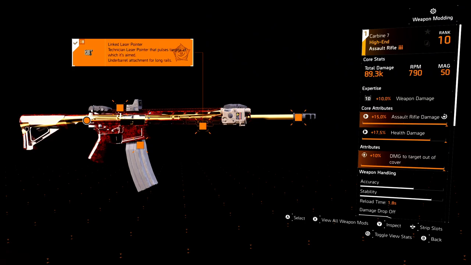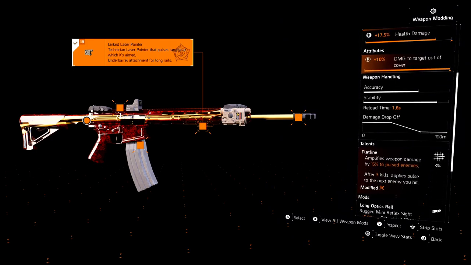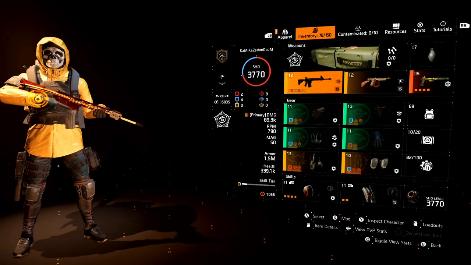Anyways, looking at this Carbine 7, we're at 89.3k total damage. That is expertise level 10. Maxed out AR damage and damage to targets out of cover, but the health damage is sitting at 17.5. And then that Flatline, you enable this buff from the linked laser pointer with that Technician specialization. Doing that, all you have to do is aim the weapon and you will get this Flatline to become enabled. You get that 15% amplified damage and it's off to the races.